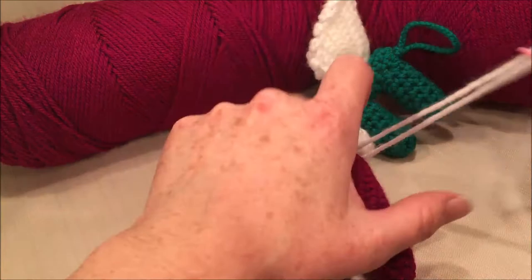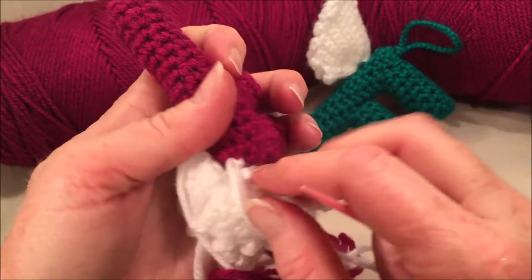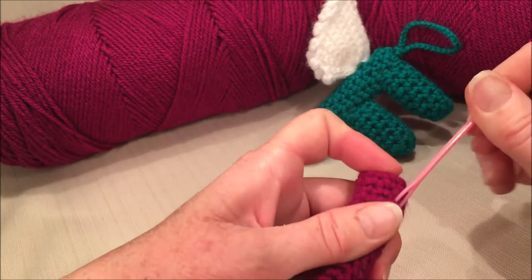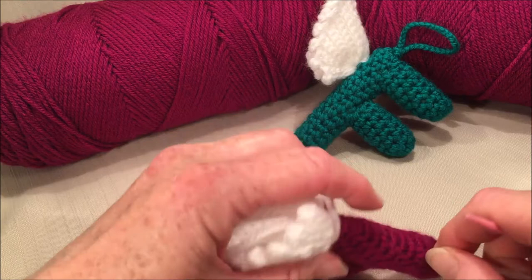So go in one of the two holes. Seems like it's closer to this side, so I'm going to put it there, and it's also the back, so that's good. Give that a good pull to try and get that knot inside of there, and then cut it off.